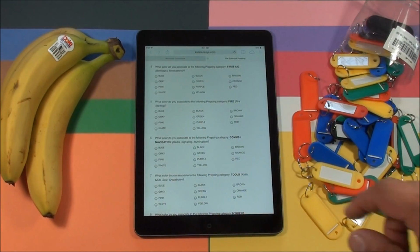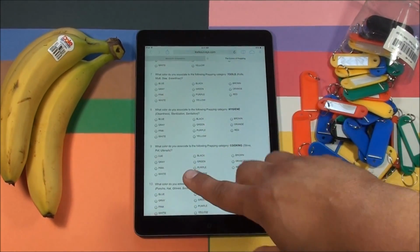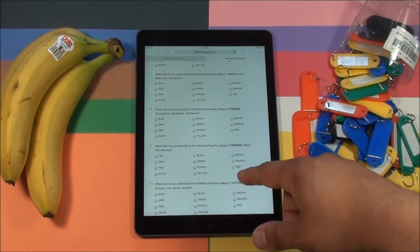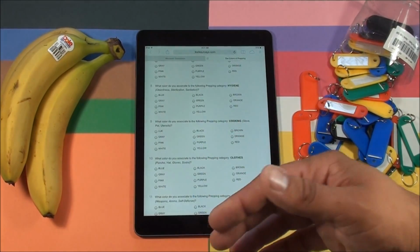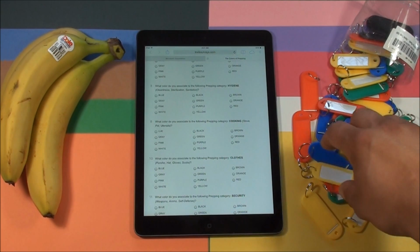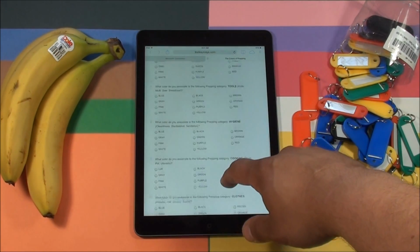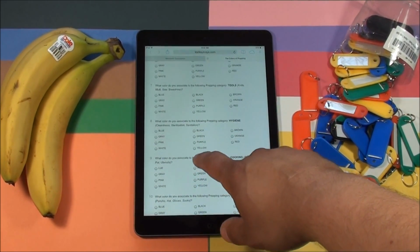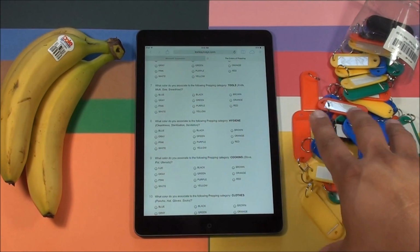1 week from today, I'm going to tally up all the results from the survey that were conducted by you guys to see if there's any kind of common colors that are associated with particular categories. And after 1 week, I'm going to provide you with a video response to this particular survey in which I'll be talking about the colors of prepping, and hopefully I'll have some kind of standardization for particular colors associated with particular categories. So I'll probably go all out with this. I'll make an Excel spreadsheet and I'll print out some charts, some bar charts, some pie charts, and we'll see if there's any colors that trend for particular categories for that.